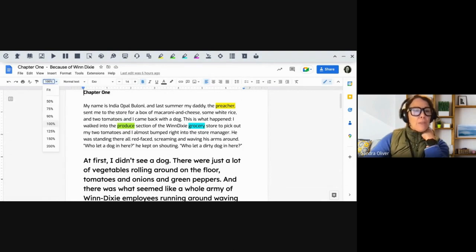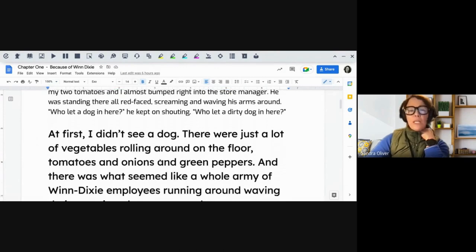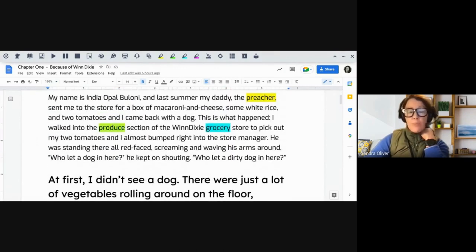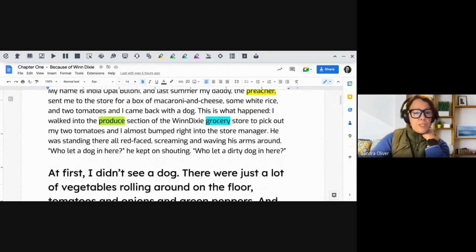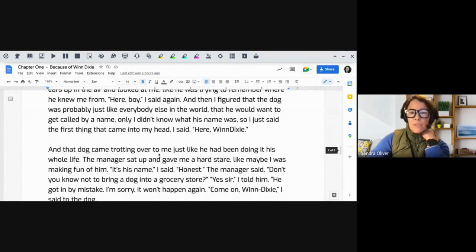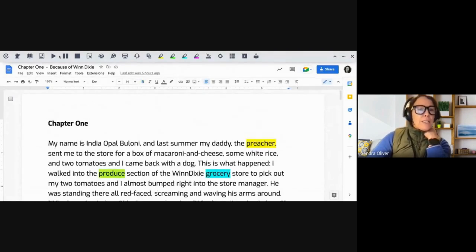You also have the ability to zoom in if you're teaching a lesson and you're projecting this on your projector and you just want it as big as possible. If I go down here, this is a straight up first chapter of the book. So the first thing is I can have it read aloud. Mary, did you have a question?